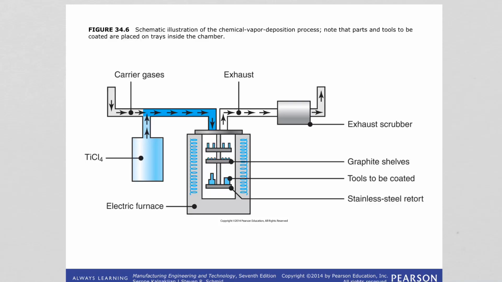So here we're seeing the pre-coated graphite work trays. You are seeing here graphite shelves as labeled, and then loaded onto a central gas distribution column. We call it a tree, and you can see that too. Here you can see where the carrier gases are getting in and where the exhaust gases are getting out, and you see the tools to be coated put there.